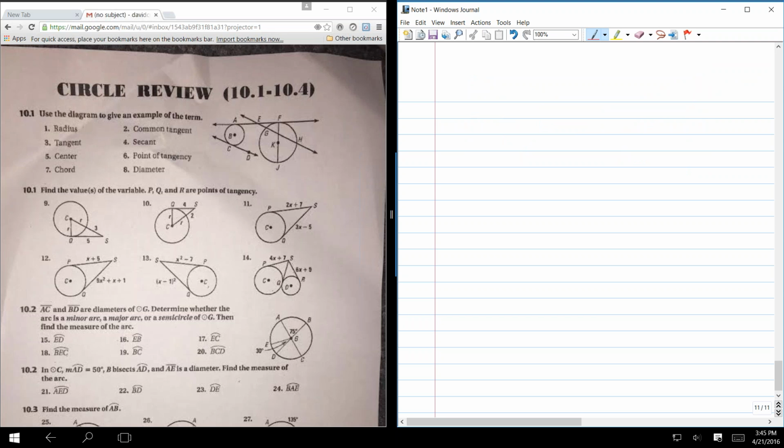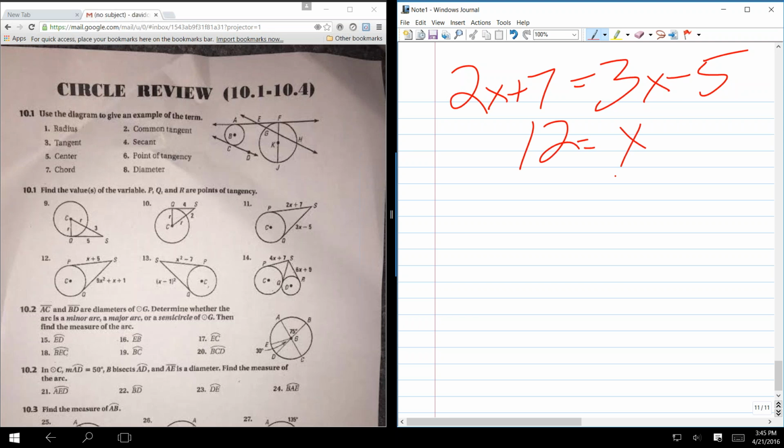For 11, what has to be true? 2x plus 7 equals 3x minus 5. All right. Solve that. Let's just periodically check your algebra here. Tell me which side you're going to take the variable to and which side you're going to take the constant to. I took 2x over to the right and negative 5 over to the left. That's the best way to do it because it leaves the coefficient of the x as a positive coefficient. Now we don't have to worry about dividing by negatives or anything like that. Okay.